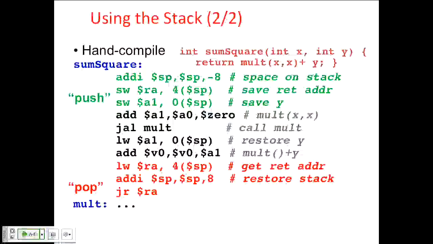Question? Yeah, so if you had a nested function, would it be a separate stack altogether, or would it just add new values onto an existing stack? So this just adds on. You have one stack and all the function calls just pile on the end. Inside this multiply routine, it also will decrement the stack further. But when it returns, the stack will have moved back up.